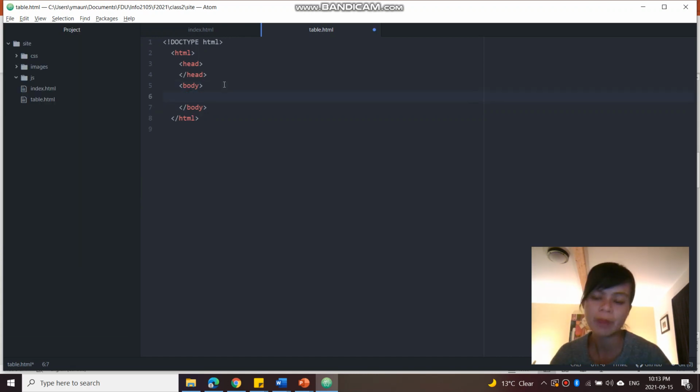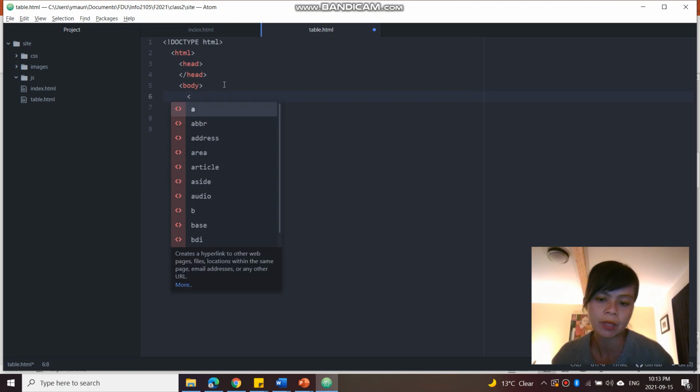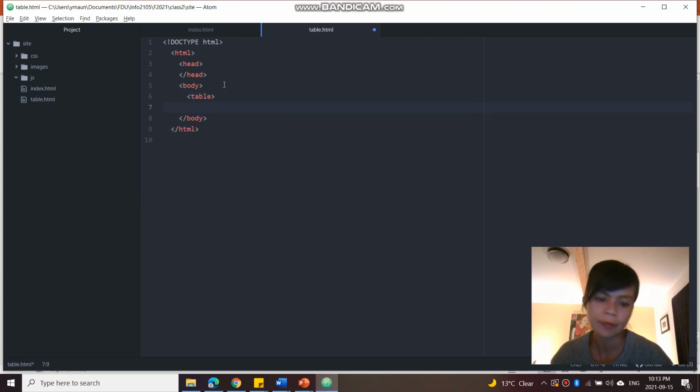And inside of my body now, I'm ready to do my table. So I'm going to go table. That is my table element, and I mentioned that I wanted to do a border equals, even though I'm not really supposed to in here, border equals 1 so we can see the table border.